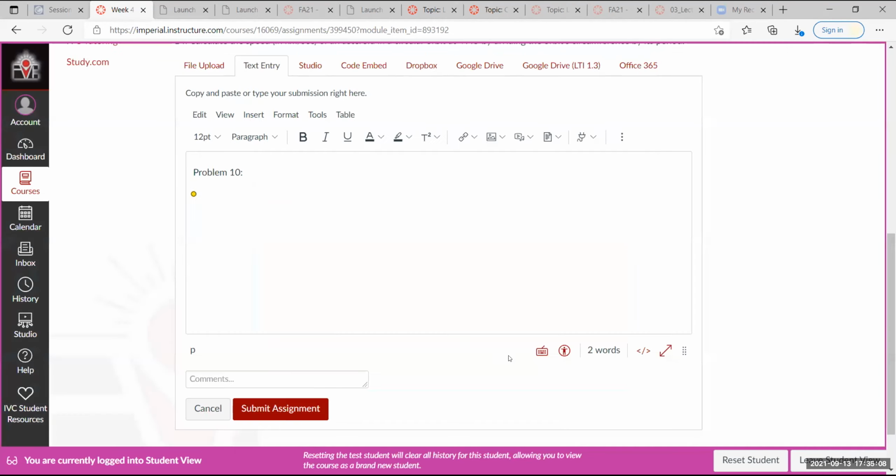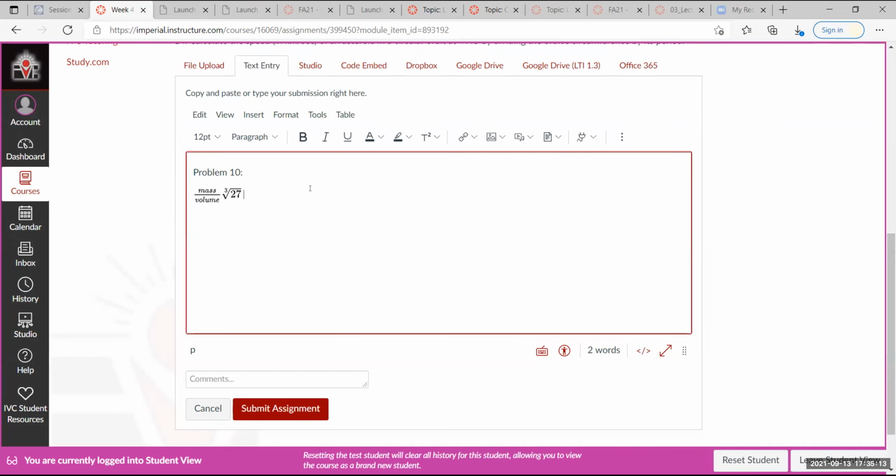The reason I'm showing you this is so that you know that you can do this. You don't have to. There is another way of doing it that is familiar to people, and that is to use this symbol area, mass over volume. This actually would work too. And if I want to do the cubic root of 27, there is another way of saying it. I can say parentheses 27, and then I use the caret. This is called the caret symbol, to any power. If it's the power 3, I put the 3 there. If it's the cubic root, if you're familiar with algebra, it's 1/3. That is what the cubic root is.